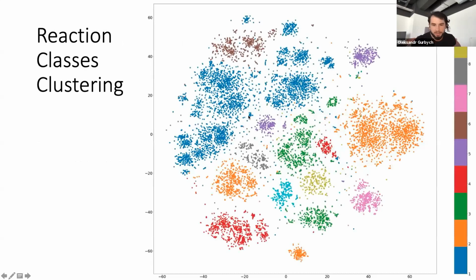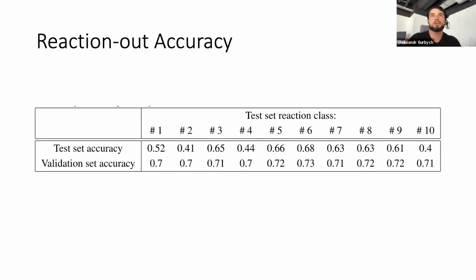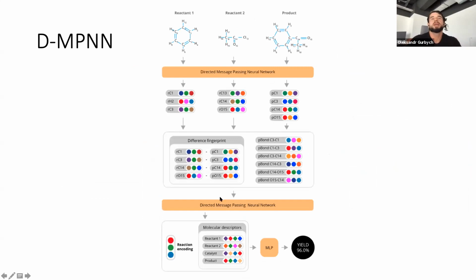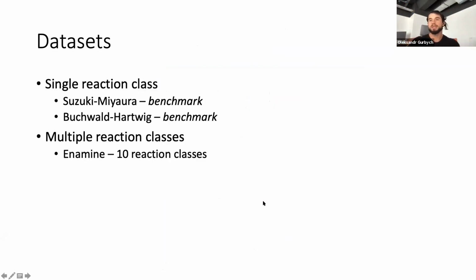And here is an interesting plot. As you remember, there were 2 parts, and the first model was a multilayer perceptron. We took this DMPNN, extracted the final layer of weights, which is located right prior to the prediction layer, and we clustered the weights. We learned which neurons are activated when the samples of particular reactions are classified. So we took all the samples of reaction 1, put them into our neural network, learned which neurons are activated, and we did the same for all the reaction classes, and we learned the activation pattern of this layer.